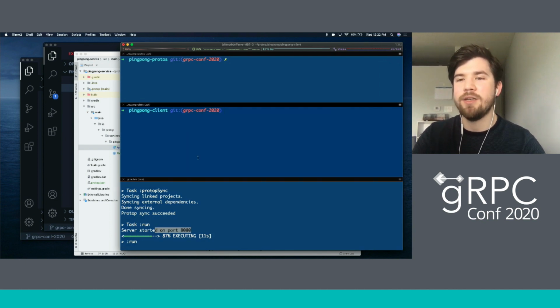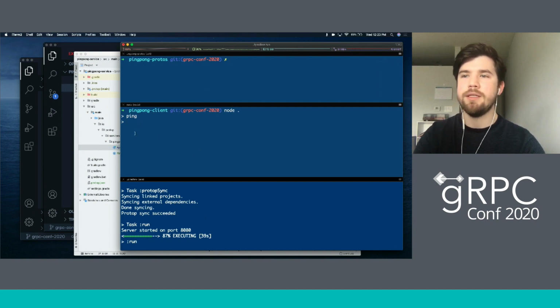The next thing I want to do is actually connect my other service to this using the same kind of pattern. I'm going to add a manifest to this project, and then we'll build the code from there. So what I have set up so far is a simple node CLI, and it just gives me a little prompt here. And what I want to happen is when I type this message in, ping, I want to get back a response from the service. I want it to send a ping message using that RPC, and then whenever it gets back pong as a message, I want to do a log here and then open up another prompt so I can keep doing that.